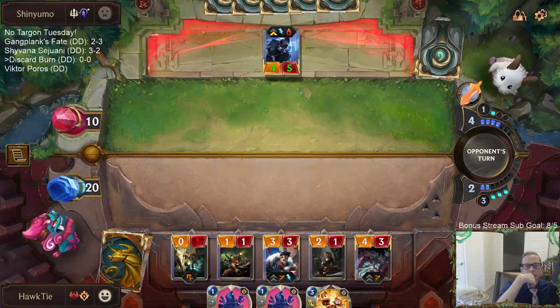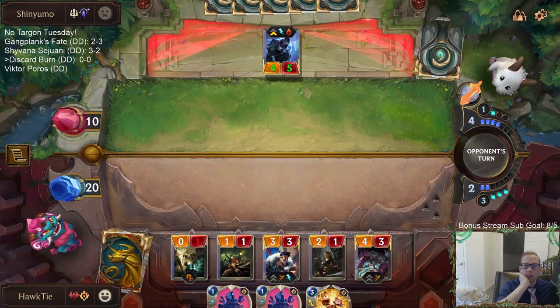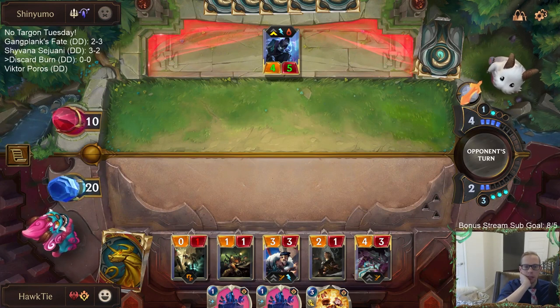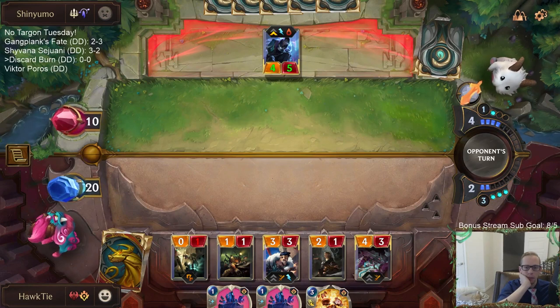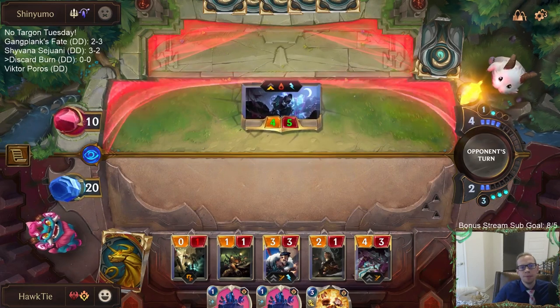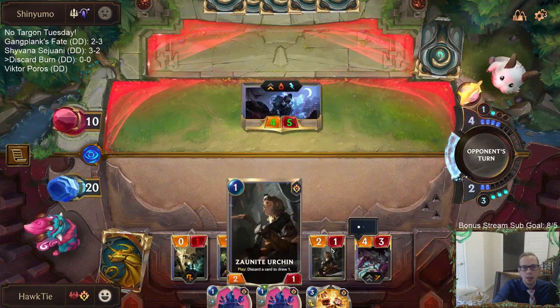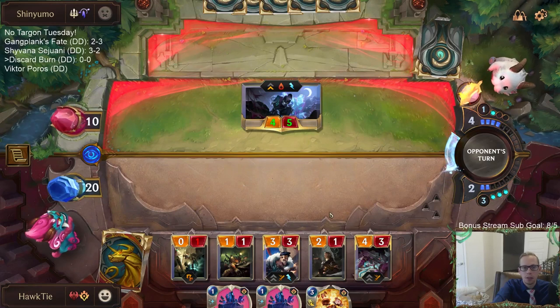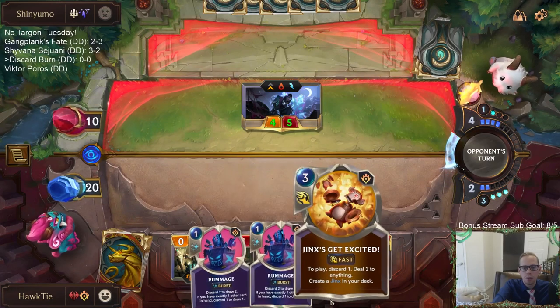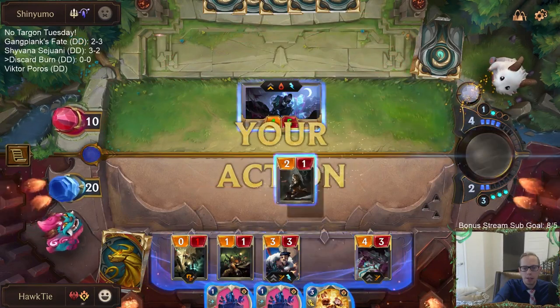So single combat's an option. Of course, I can level up my Jinx in response to a single combat, but it may be better just to play the other Jinx. I'm going to block with the Urchin, which will make single combat a lot worse for them and also help out my Get Excited if we decide to go that route.